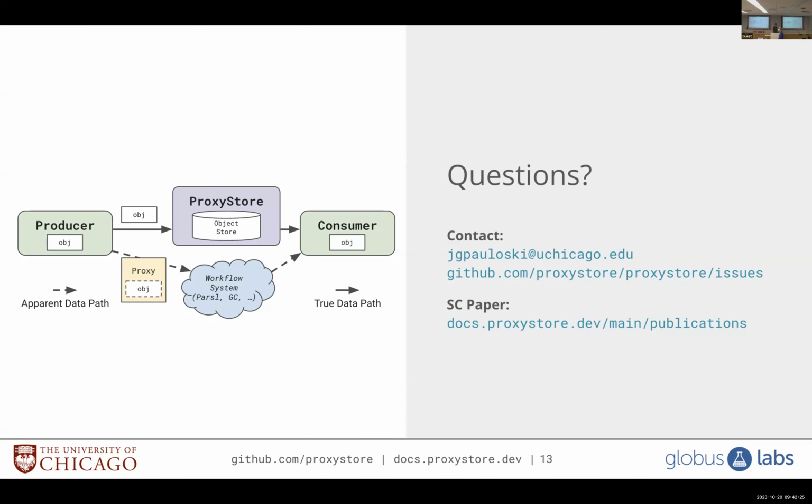We also have an abstraction where you can combine multiple connectors with a policy-based approach. So if you know certain objects of certain sizes you want to transfer one way, and then for different sites you want to transfer using a different method, you can combine them all together in interesting ways. Yeah, because I think there's no one-size-fits-all solution here. How many of you have used 1,000 different data storage and communication methods in your life? ProxyStore gives you this neat way to write your program independent of what transfer method you're using, and then you can switch out whatever you're using at any given time.